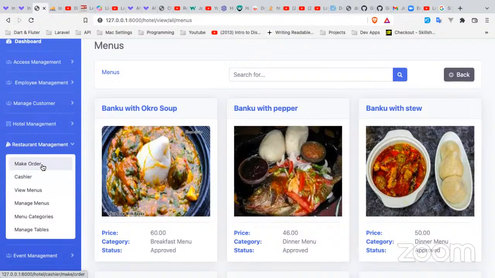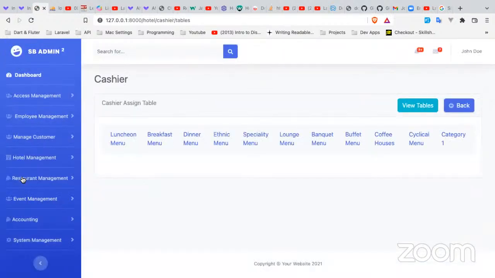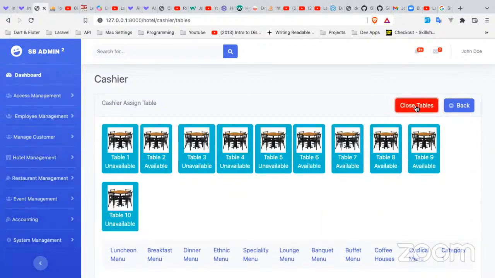restaurant management, we have two ways of managing. So if you go with the cashier thing, we'll be having all the menu categories here. So we have the tables here, as I was saying. All right.